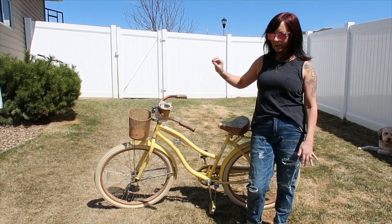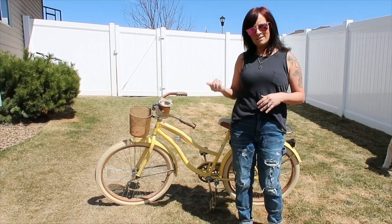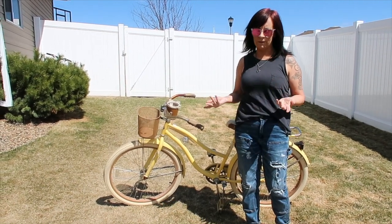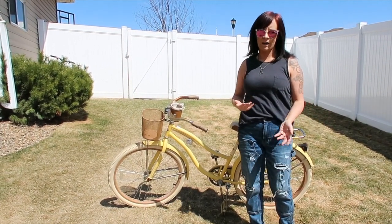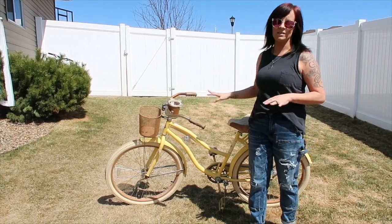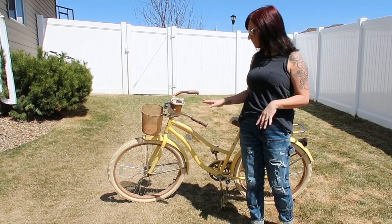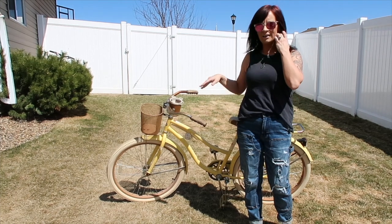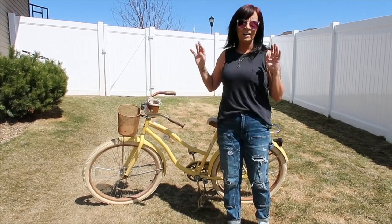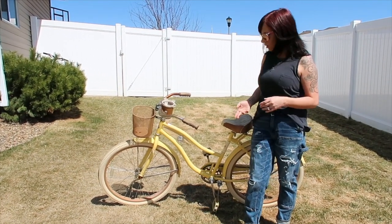Basically I only rode it very briefly because then I got sick June 5th, 2017 with what we now know as triple PD. Obviously I couldn't even walk back then hardly by myself, let alone ride in a vehicle or ride a bike. Like that's a joke, you know? Anyways, I had this bike for only a few months, but it sat outside, it got snowed on for a couple of winters, it got rained on. I just didn't take care of it, because honestly, the thought of riding this was a joke.